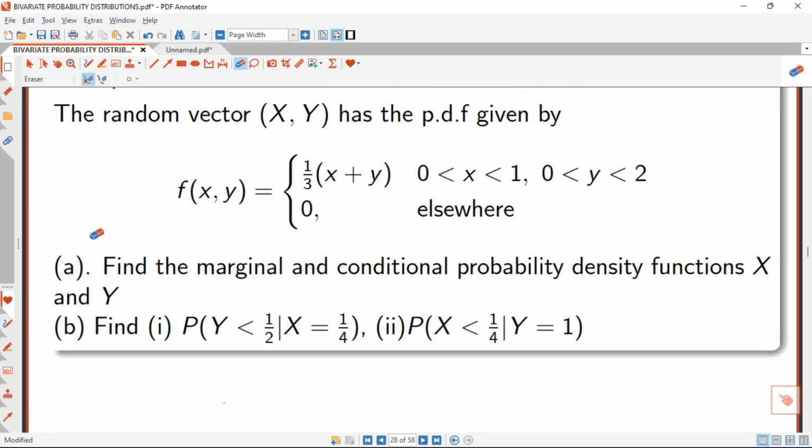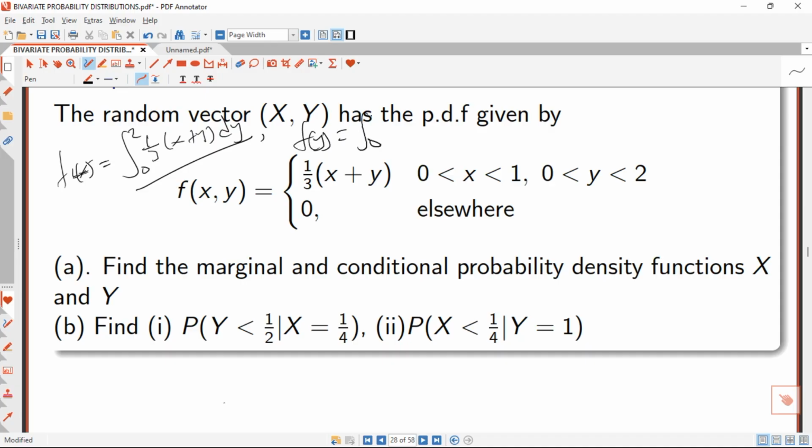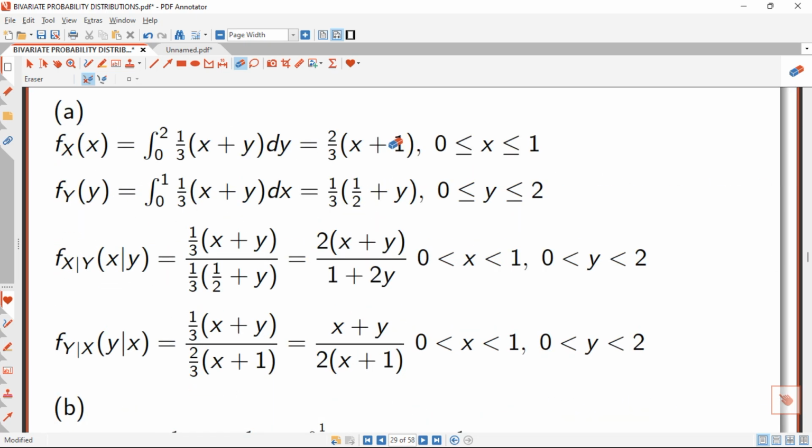Okay, so we have been asked to calculate the marginal of x and the marginal of y. We know that for the marginal of x, we are just going to integrate on y, and our limit for y will be 0 to 2 of the joint PDF, that's 1 over 3 (x plus y) dy. So when we integrate this, we are going to get a function in terms of what? X. Okay, and then for the marginal of y, we are going to integrate on what? X, right, of the joint 1 over 3 (x plus y) dx. And when we integrate, we get a function in terms of what? Y. Okay, yes.